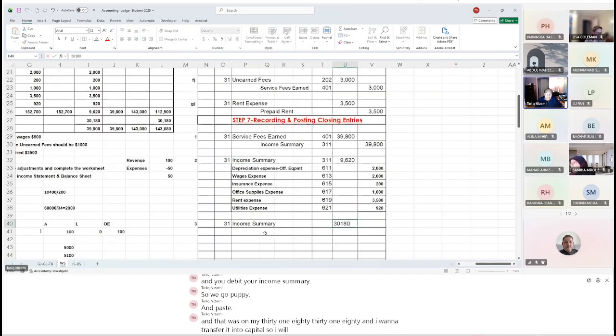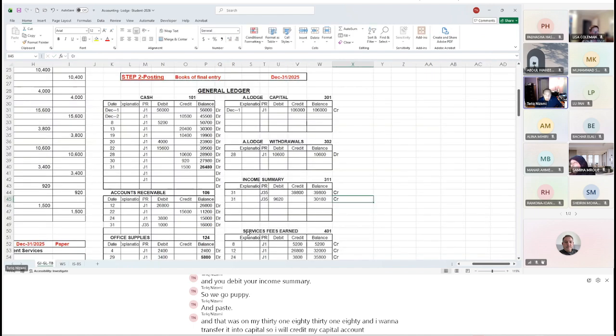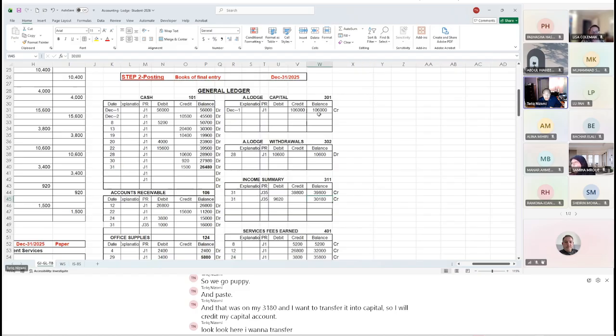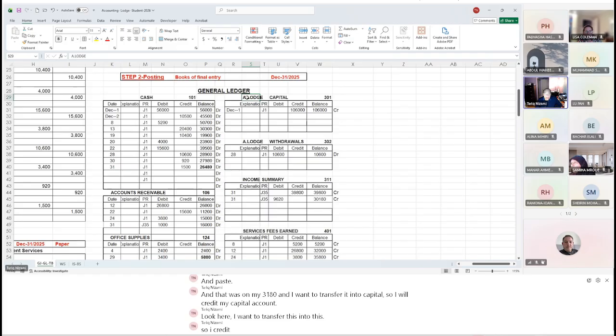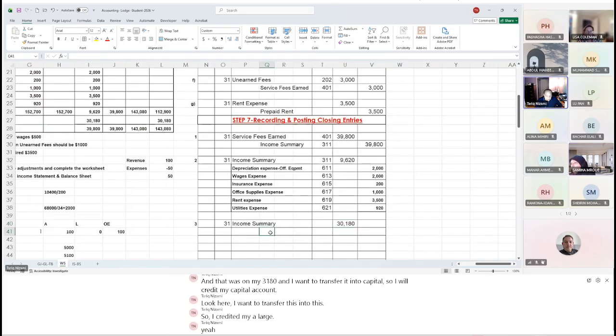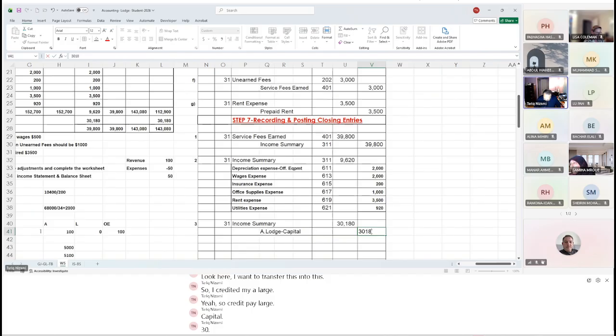So I will credit my capital account. Look here. I want to transfer this into this. So I credit A Large capital, 30,180. And now we will post it.